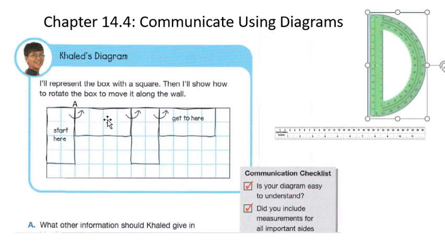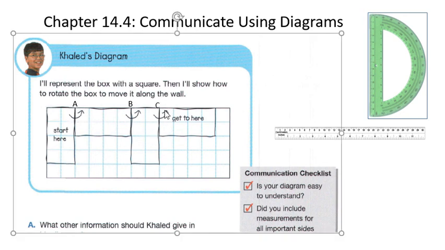So this is where he brought it in its second position. In its second position, which is this box, you can see this is angle B. So right here, he's rotated it around angle B, and he still rotated it counterclockwise, and it's still a 90-degree rotation. So he rotated the box around angle B, counterclockwise, 90 degrees. Right here, I've labeled this angle, angle C. And once again, he's rotated it counterclockwise around angle C, 90 degrees. So we can say now that he rotated 3 times counterclockwise around these angles, each time by 90 degrees.